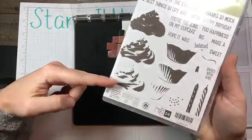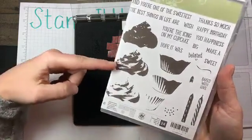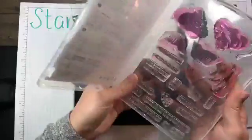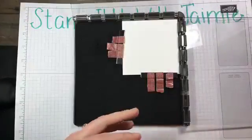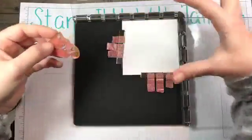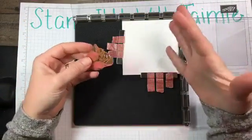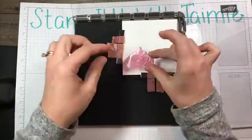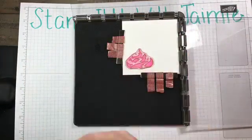This is the image I want the darkest. And then this one's going to be like medium. And this is going to be my lightest tone of all 3. And I want to start with my darkest because I want to be able to see it. Okay, so if I had an image that was all done and I just wanted to know like, oh, I definitely want this here, this is great for that.